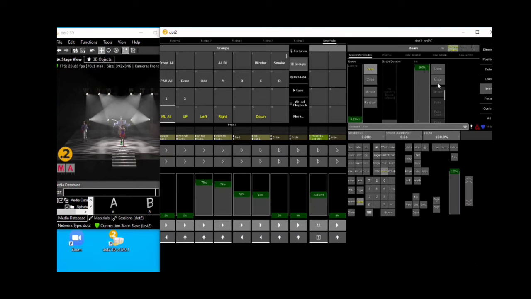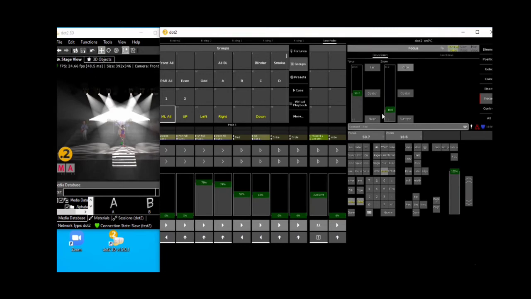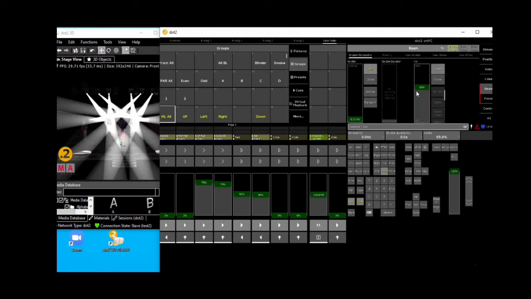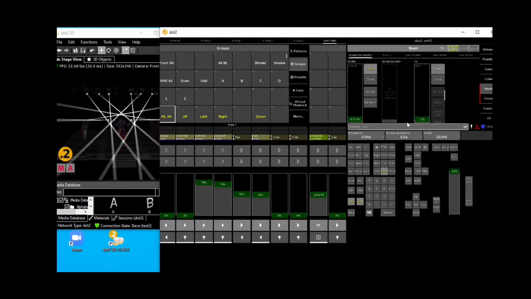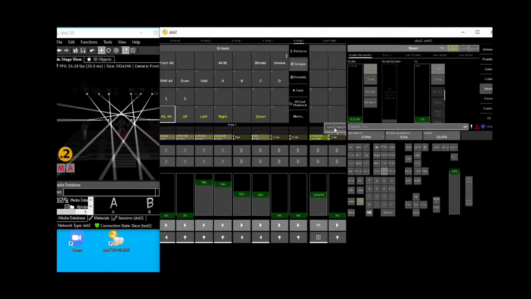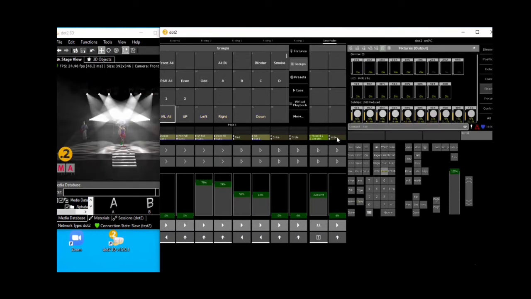And let's do the opposite. First of all, with the focus, I'm gonna try to make it beamy. And also can adjust it with the iris to be really beamy. Gonna store this here as a second cue, and call this, well, beam. Clear everything. Here we adjust the settings.